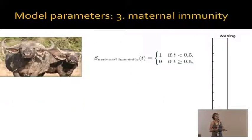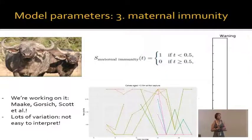Currently in our model we have an oversimplification of the maternal immunity term where we assume everybody loses maternal immunity after six months. We are actively working on improving that parameter, using antibody data from calves followed in the cohort study to define when maternal immunity is actually lost and the variability of that. This is important because variable times of maternal immunity loss effectively make the birth pulse wider — the variation means cohorts become susceptible closer together, which helps the virus bridge the birth gap.